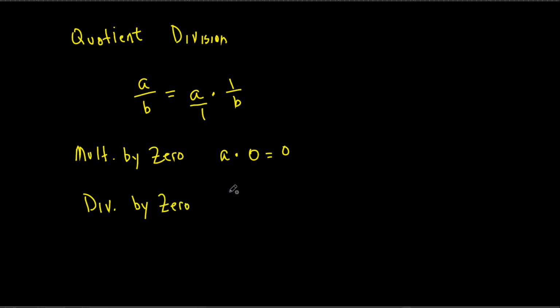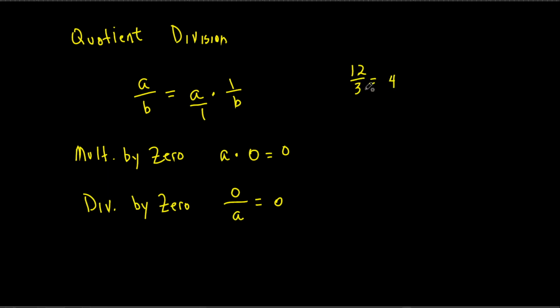Now, there's two situations. You might have 0 divided by a. What's 0 divided by anything? It's 0. You can put it in your calculator and give it a shot, okay? 0 divided by anything. Do you remember how to check? Let's go back in time a little bit to elementary school. Let's say you had 12 divided by 3. What's 12 divided by 3? It's 4.